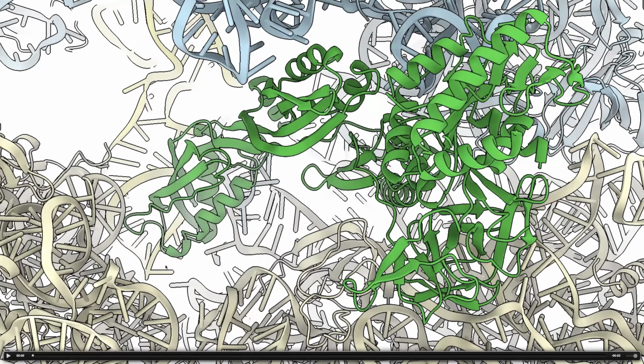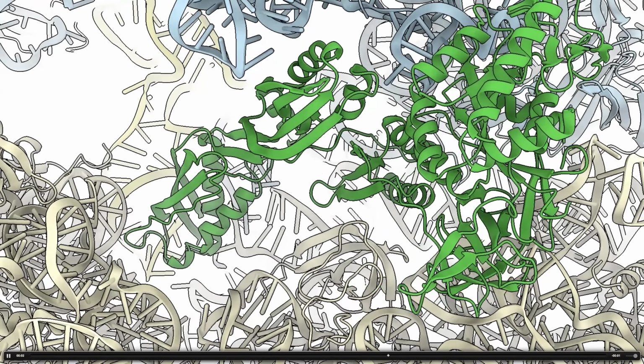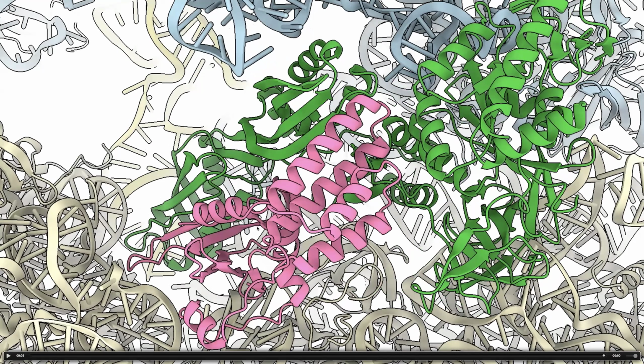and also how, if we go back, how this part of EFG is getting pulled out of the ribosome by FusB, because FusB is anchoring itself to the ribosome here. It's pulling away EFG. It's kind of prying EFG out of the ribosome. And when we compare the structures, we can see how EFG, now that it is bound to FusB, has much less contact area with the ribosome compared to when it was inhibited by fusidic acid alone. And this loss of contact with the ribosome will eventually make it free itself and release.